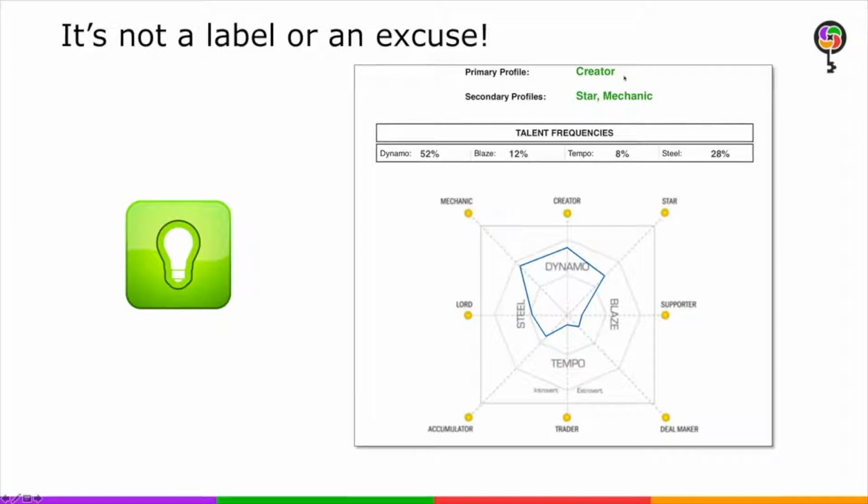So I said earlier, there's a difference, and it's not a label. If you look at this creator profile, this is a creator style mechanic again, but look at the numbers, slightly different. This particular person is more of a creator mechanic than a creator star. The mechanic comes up first, 52% dynamo, but 28% steel. So they will really focus on creatively fixing things, and they'll probably be at some of their best when they're taking ideas and improving them, and sometimes working with other people collaboratively, or they get an idea on how to improve an existing product that somebody else, even a competitor, may have created. They'll see a way to take it and make it far better.